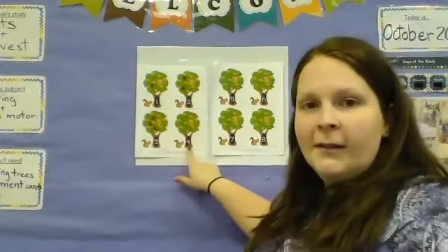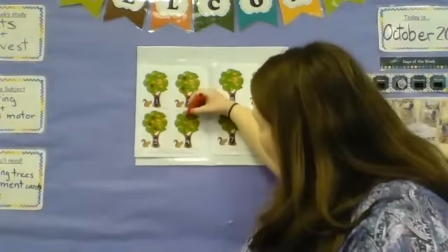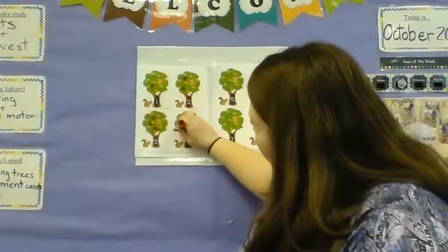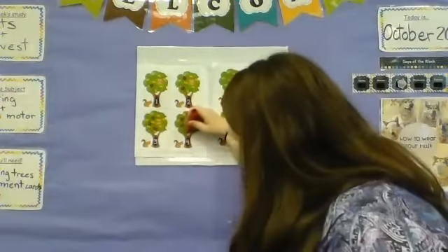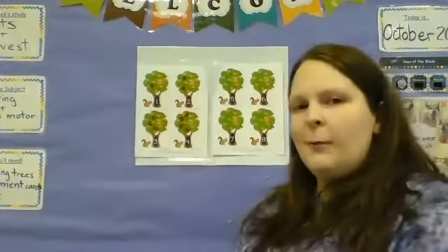What's the next number? Four. One, two, three, four apples we need on our tree. One, two, three, four. Start running out of room a little bit — I'll make my apples a little bit bigger so you can see them. Easy to make apples, they don't have to be super detailed. I'm just making little circles. You could do that too, or if you wanted to make them more detailed, you can.